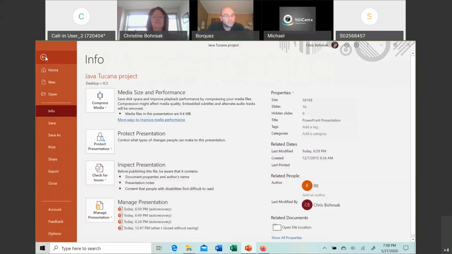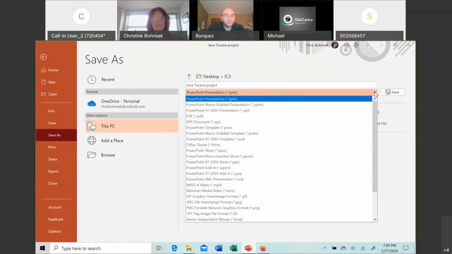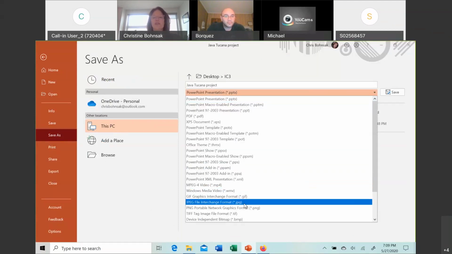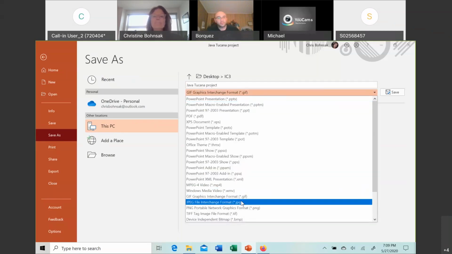Also in the File tab, we can save our PowerPoint. The default extension is PPTX, but if we were to select that drop down, we have some other choices. We could do a JPEG. Oops, I hit the wrong one, JPEG.